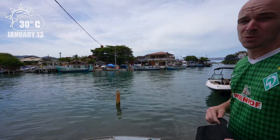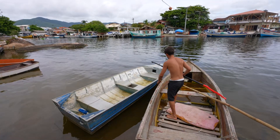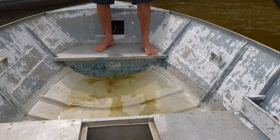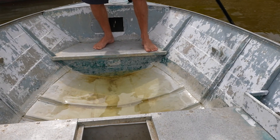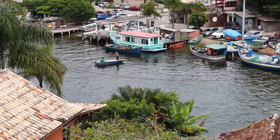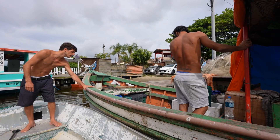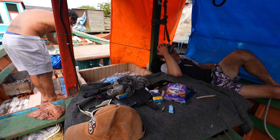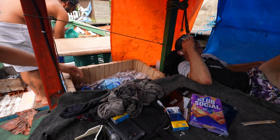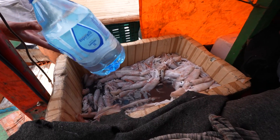Alright, good day everybody! Ivana and I are having yet another incredible day here in Floripa. This morning, bright and early at 11 a.m., my new friend Anibal and I commandeered a local battleship and traveled a great distance — just across the river — and met up with some local fishermen. Unfortunately we had to wake up the fisherman who was sleeping on his boat, because all night he was out catching some lula, which in English is squid.